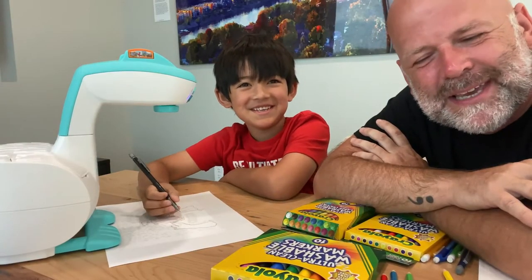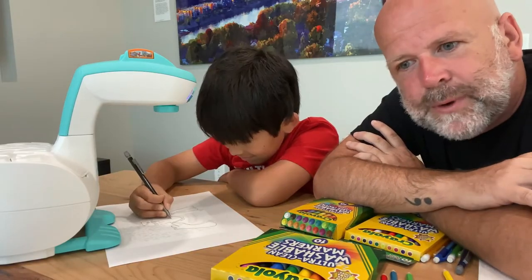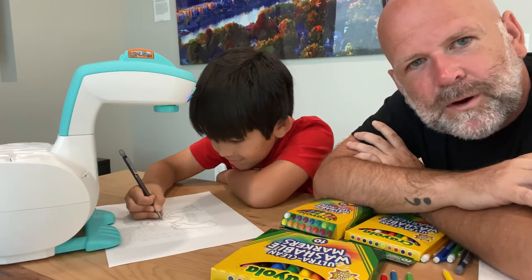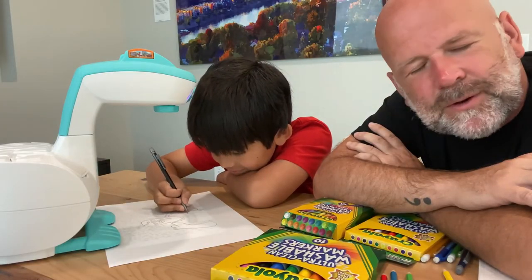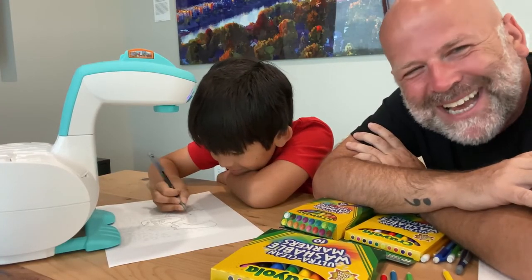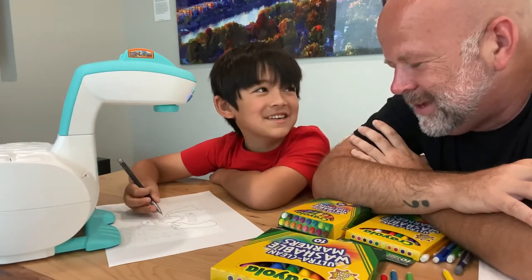It's gonna be epic. So the smART Skecher comes with some preloaded things that you can sketch. This is a photo that we took of Papa Ultimate wearing a Be Ultimate t-shirt last summer, I think, when he came to visit. So, McAllister is doing his best. I'm doing whatever's black. Yeah.